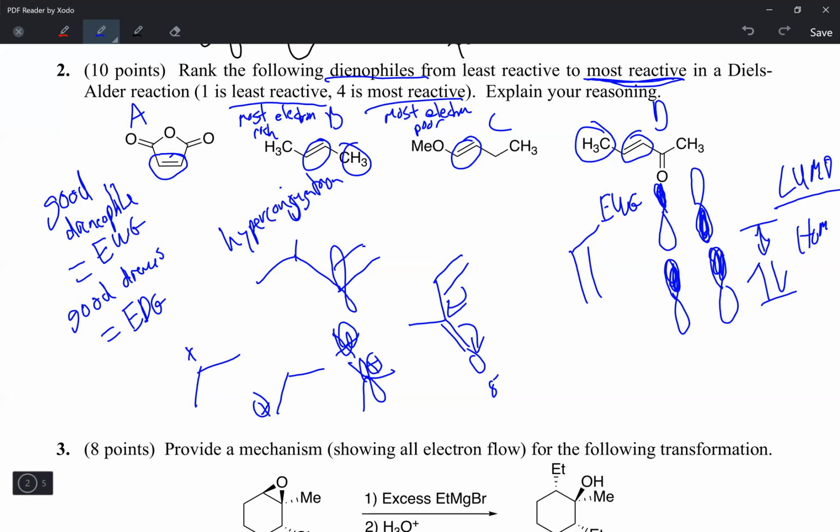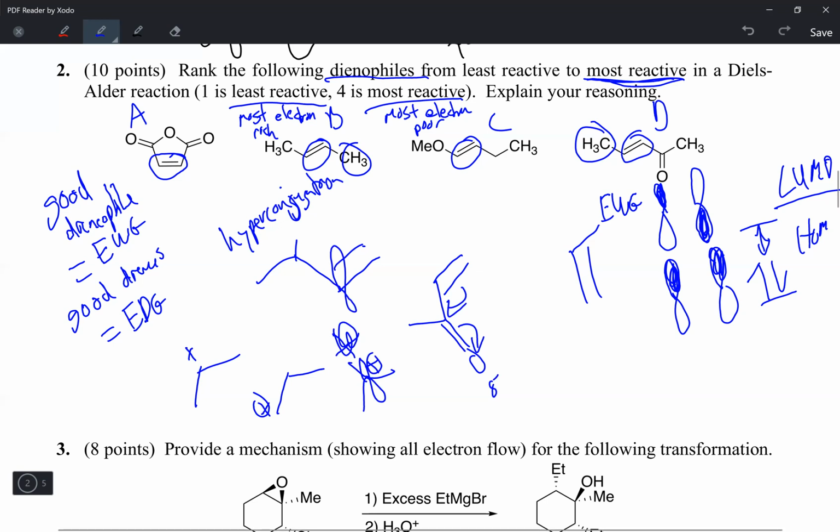There's a gigantic table and a lot of people try memorizing it, but if you just look at them quickly, you can easily see what's going to be electron donating and what's going to be electron withdrawing. That's going to be very important for aromatic reactions, but it's useful for understanding what is donating density and what is removing it. In this case, the double bond is conjugated here and it's withdrawing electron density. So does that make this electron poor or electron rich? Electron poor, right, because its electron density is leaving the alkene.